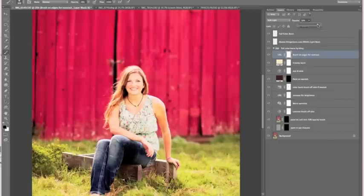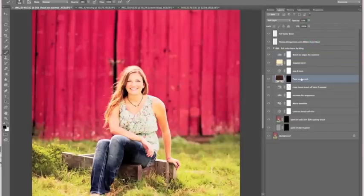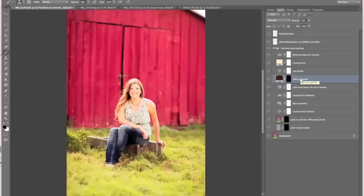So I'm going to go ahead and just increase the contrast to about 64%. Go ahead and leave that. And then I have an option where I can paint on some warmth if I wanted to. So I think for this image, I just want to warm the grass up a little bit. So I'm just going to go ahead, and this time it's a black brush. It says paint on warmth. So I'm going to go ahead and choose white.